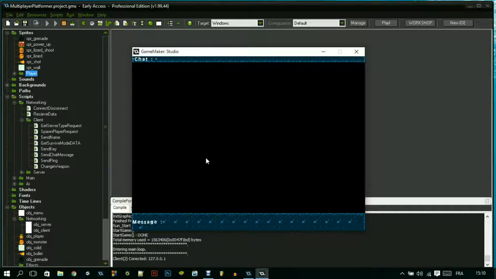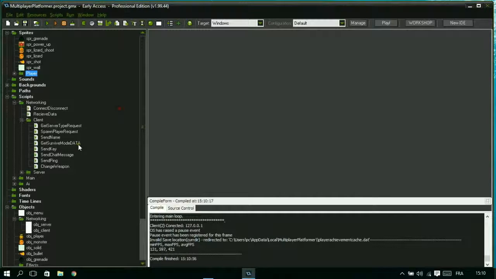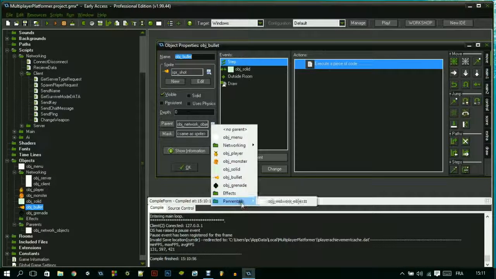Going to create the server very quickly. Okay, and yes. Oh, what's wrong with that? Oh, wait. So we cannot see the bullets for some reason. Seriously, is the bullet even there? Yes, it is.